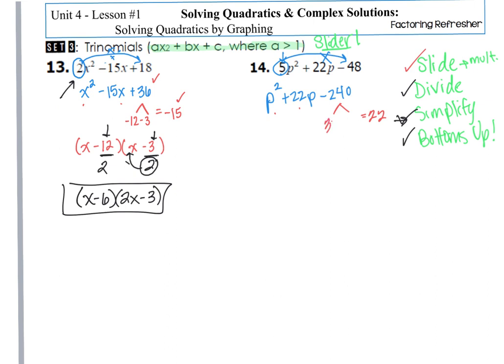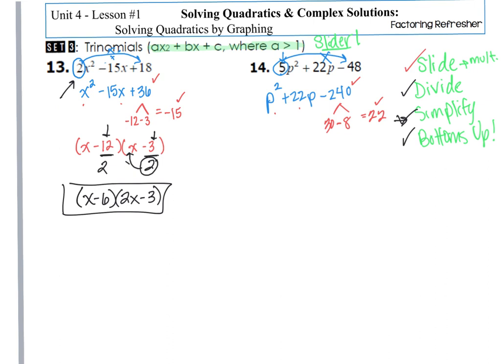Okay, so we're going to say 30 and 8, and I need one to be positive and one to be negative. So 30 times negative 8 is negative 240, and 30 minus 8 is positive 22. And in class, when we have calculators, because I can't show a calculator on this video, I would go over what we will do, trial and error, for you to figure that out.